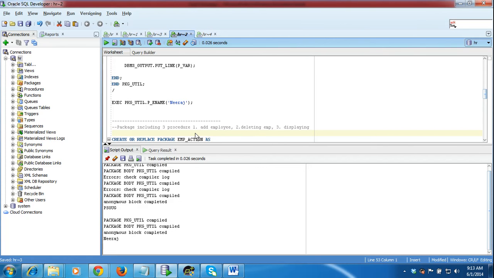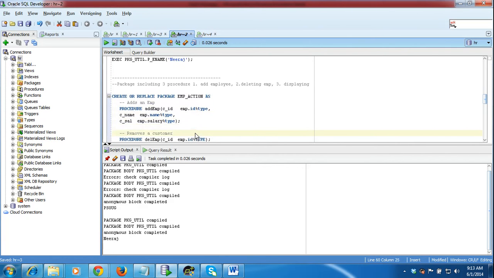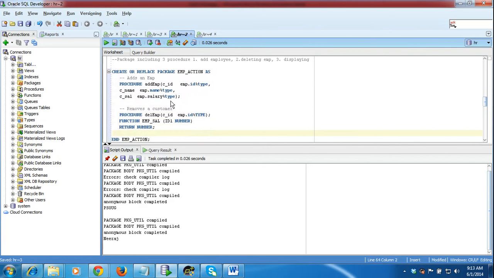So let's take another simple example, a package which includes two procedures, one for adding an employee, one for deleting the employee, and one function for displaying the salary.